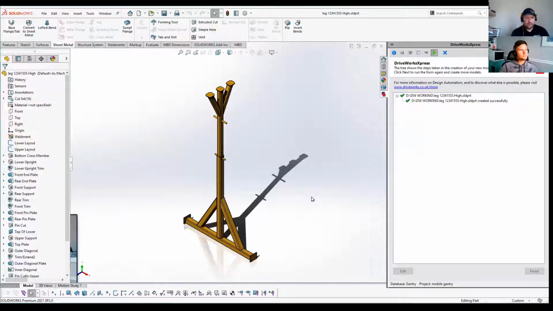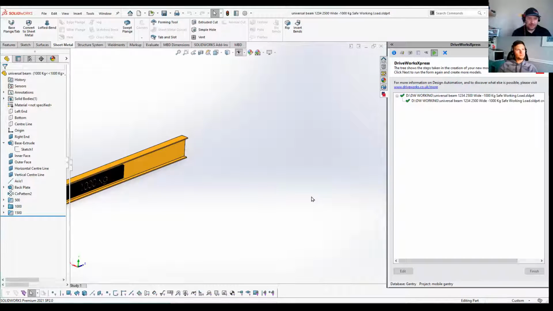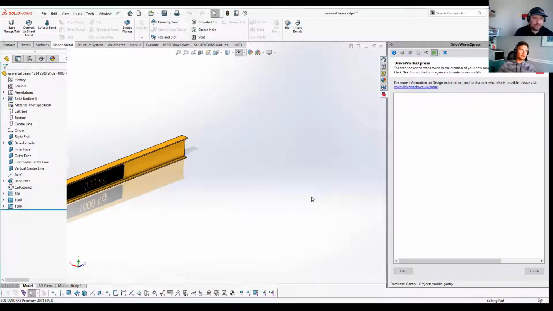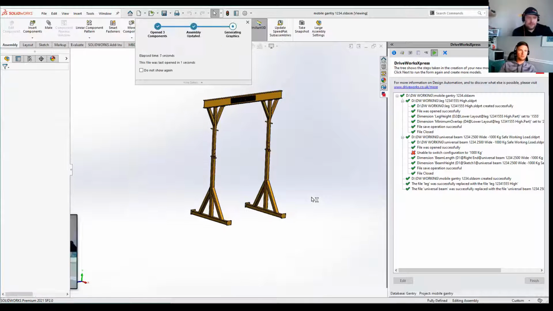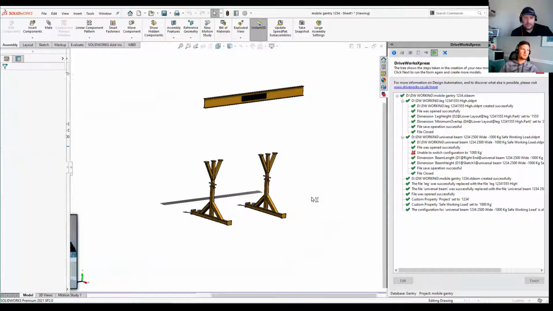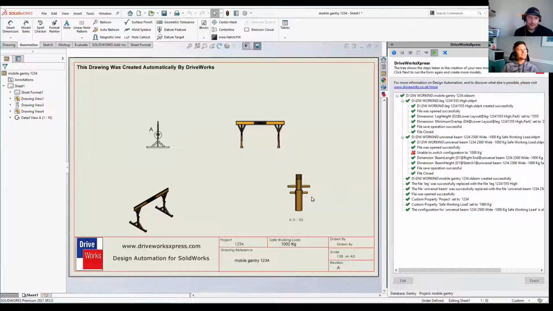And I only need to do that setup once, right? That's the amazing thing about it, once you're done with that setup, you're all set, you know? Yeah. And this is a really simple example too. We went through a bunch of steps that capture a ton of information, but you can get really, really detailed with all those inputs and using your variables and math functions. Yeah. And it looks like I messed up the configuration because it didn't have a configuration named 1,000 kilograms, but you can switch configurations.